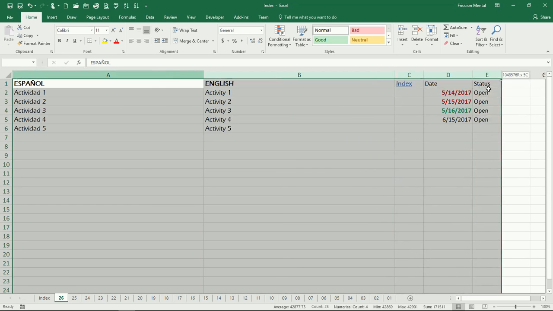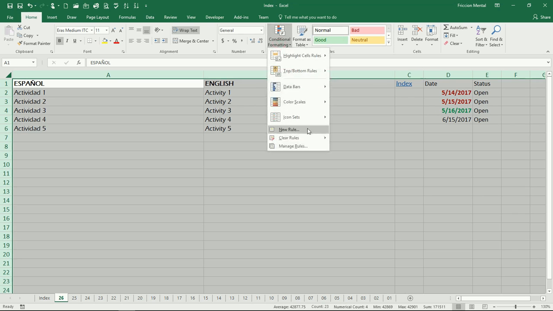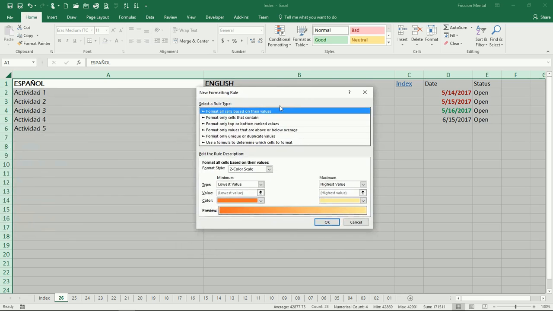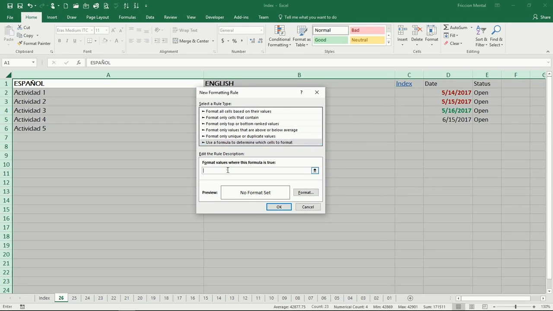We can select this range of columns from A to E. In this case, I'm going to select the entire worksheet just by clicking here. Let's come to conditional formatting and apply a new rule. We're going to use a formula, this last one, to determine which cells to format.